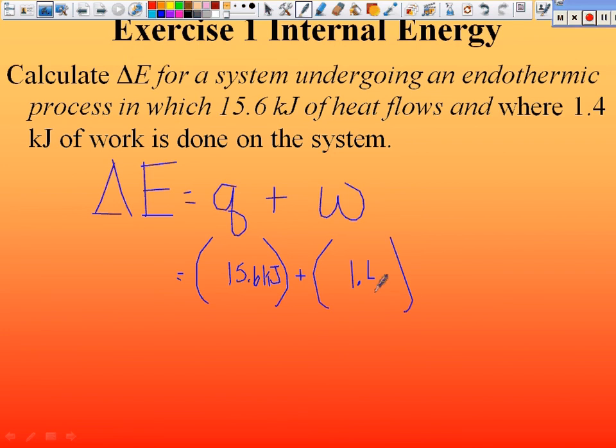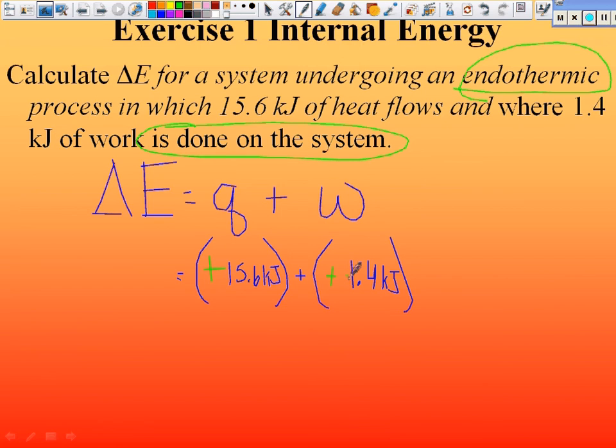All right, so I'm pretty sure you guys got this part right. You know to add them together. You know where the numbers go. But my question is, I need signs. This says endothermic. Now, this is good news because that's a lot easier to remember. So if it says endo, what does that mean? That's going to be positive. And then it says heat flows and we're 1.4 work joules is on the system. So is that input or output? Input, so that's positive. So this was a little bit easier.